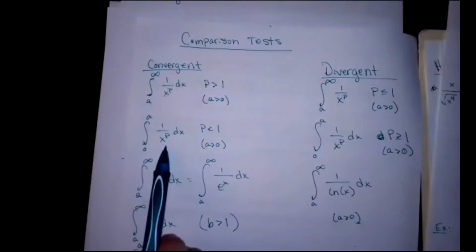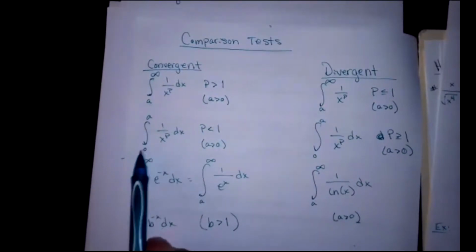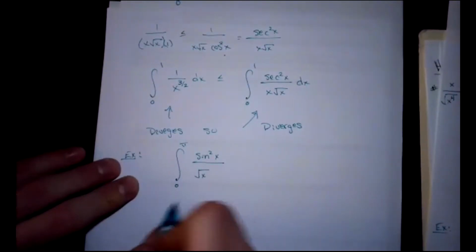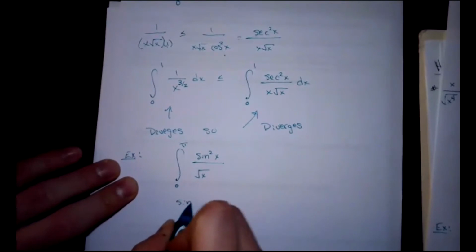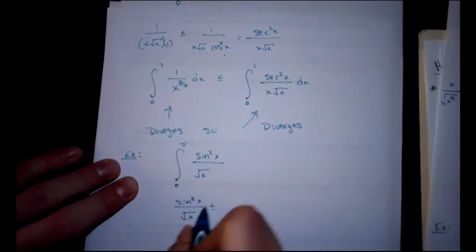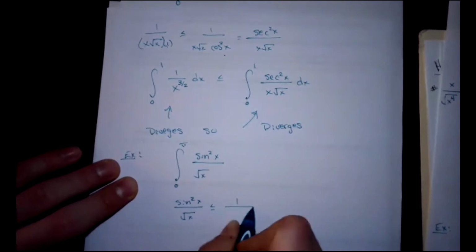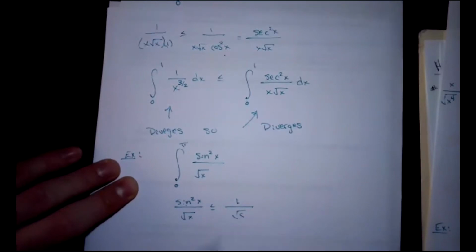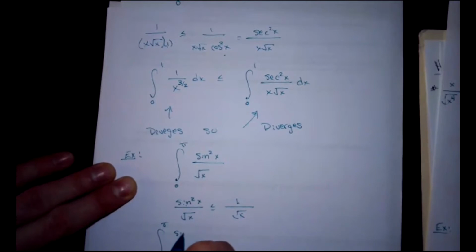So what's our intuition? It's going to be this guy here. P is less than 1, and we're integrating around 0. So we should think convergent. Let's chase that out. Our sine squared x, of course, is bounded by 1. Now in the numerator, numerator is bigger, so this function's bigger. And that's really all we need for this guy.